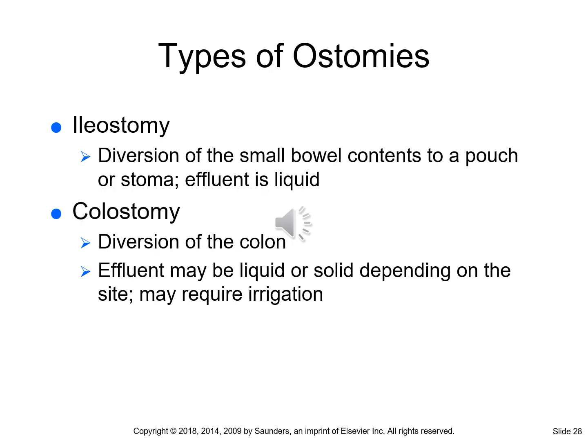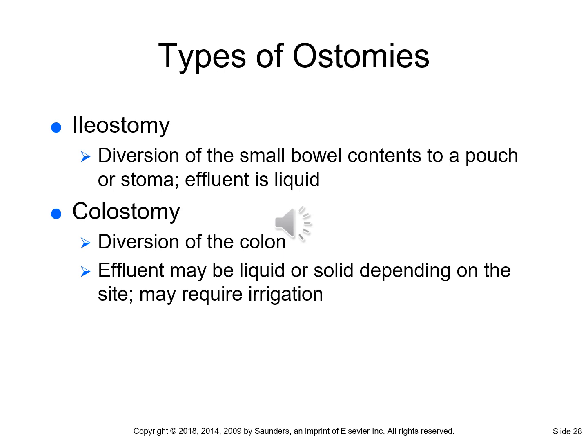Okay, so the types of ostomies can either be an ileostomy or a colostomy. An ileostomy would be in the ileum, and the colostomy would be in the colon or the large intestines. Remember, we said the large intestines is where the water is being absorbed. So the ileostomy, if it's in the ileum, the small intestines, that's the last part of the small intestines. Remember, that has not gone through the large intestines yet. So the stool in an ileostomy is going to be very, very liquidy.